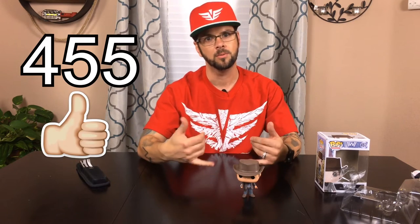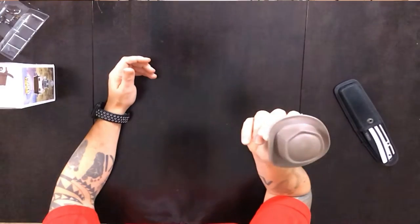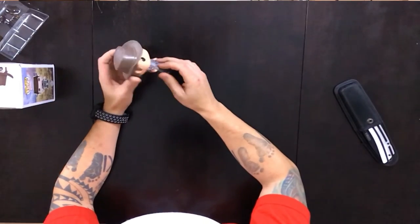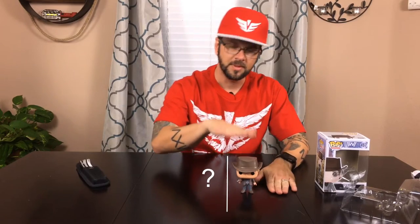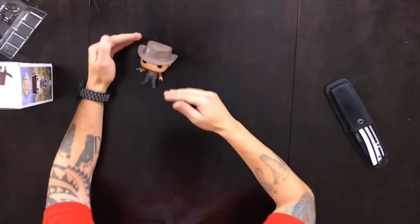I get it — it's a collectible so they're not really supposed to be super functional, right? You just keep them in the box and put them on your walls, and people come over like 'hey, you got Teddy 457, sweet bro, I got Maeve 455 — we're kind of twinning a little bit.' For me, I'll definitely bust this thing out. You're probably gonna see this in way more videos. It looks like it's about four inches tall — pretty cool little thing.